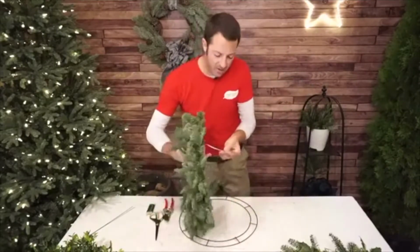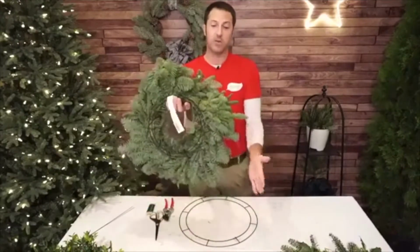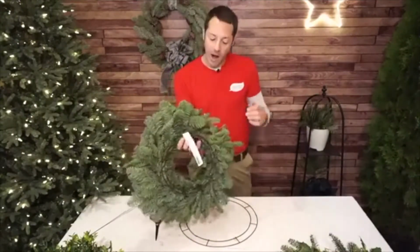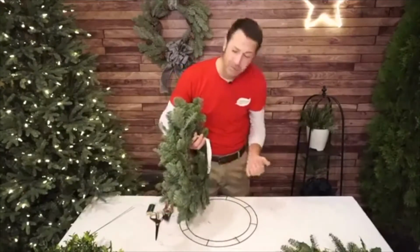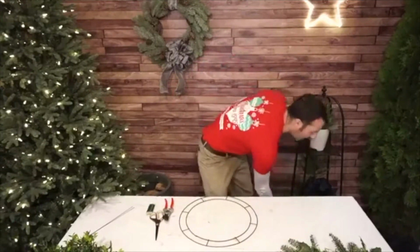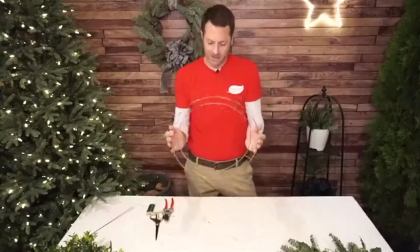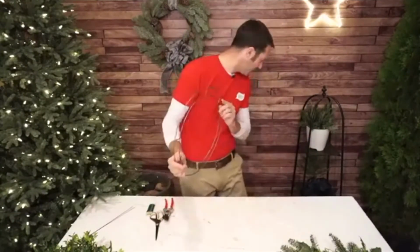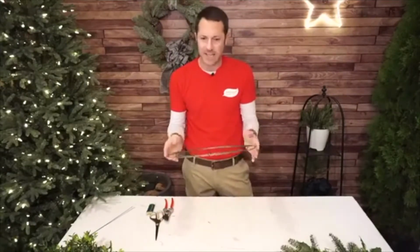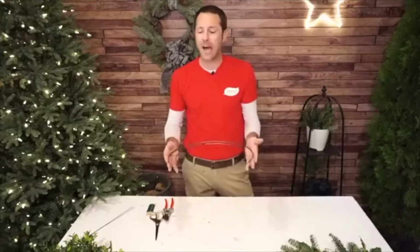So this is actually a 20-inch wreath because they're measuring from the outside diameter to the outside. So they're measuring straight across. But the wreath frame itself is probably 12 inches, maybe even a 10-inch wreath frame. So it really depends. I think this is a 20-inch wreath. I don't know what I did with the tag. But I think that's about 20 inches, maybe 18, 16 inches, somewhere in there. It's kind of personal preference.